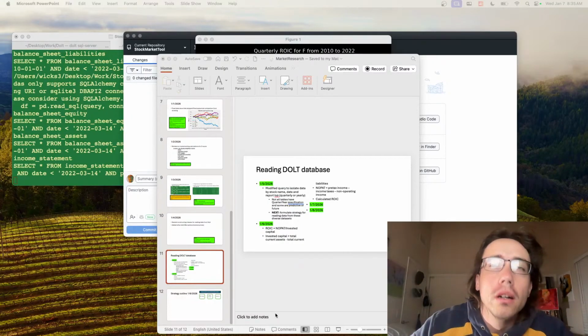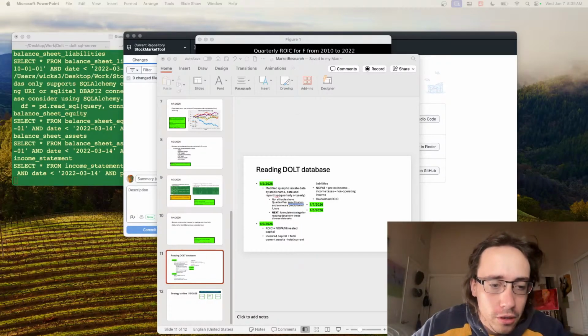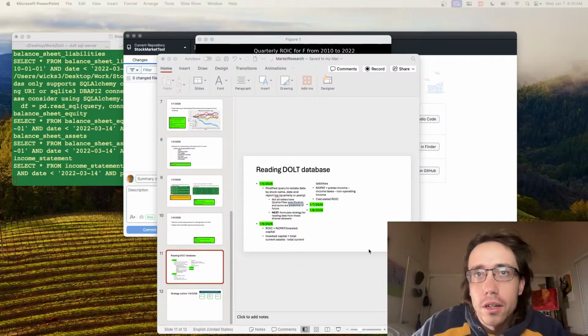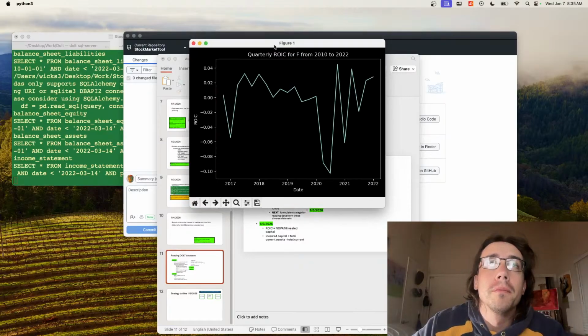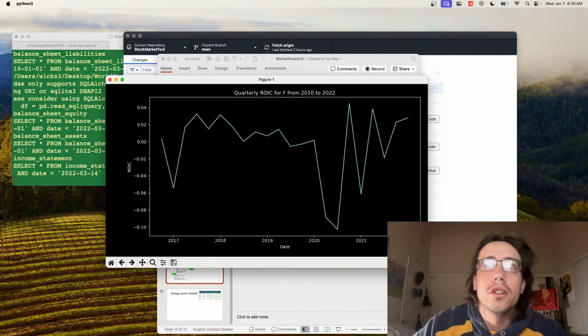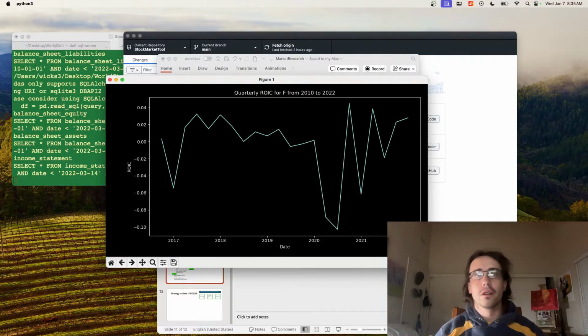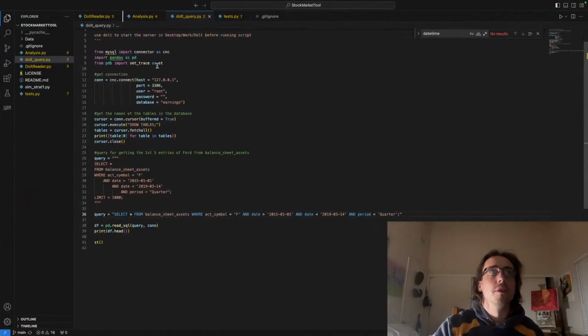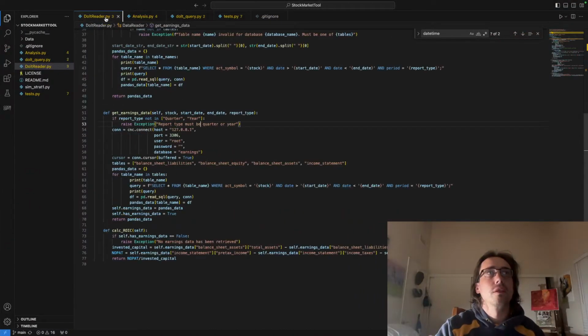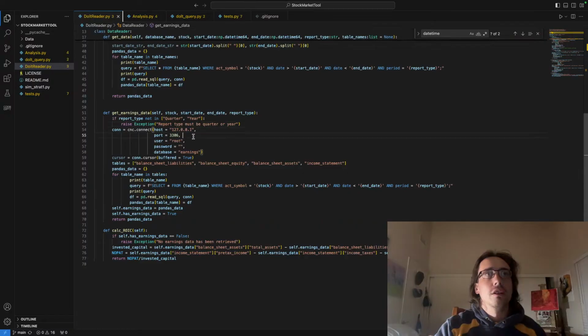Morning. So today I'm doing more stock market stuff. Yesterday we got the ROIC right here. That's just for one stock, but I wrote a function that will get it for any stock. Here it's get earnings data.